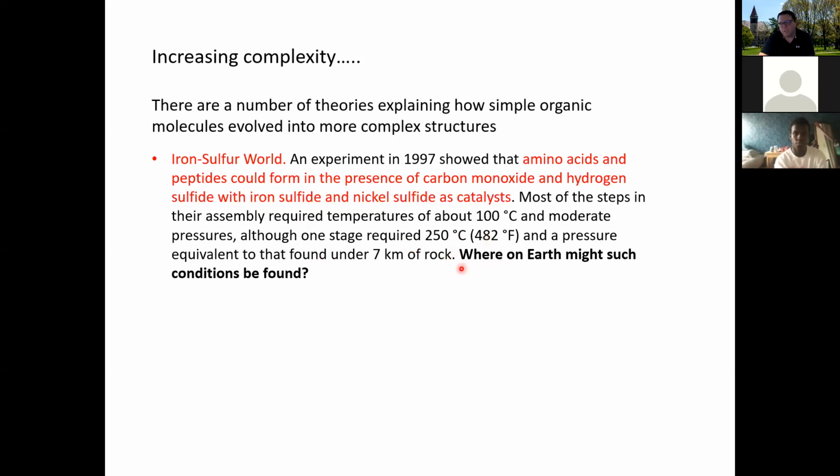So I have a question for you here: where can we find carbon monoxide, hydrogen sulfide, iron and nickel at temperatures between 100 and 250 degrees and at high pressure, right? There's a challenging scenario there to think about. If this theory is true, and it has a lot of merit, it would have to be in scenarios where we have geothermal sources, such as near magmatism or volcanism. The other component here is that recognizing it has to have a pressure component implies that it would likely follow the formation of plate tectonics, right?